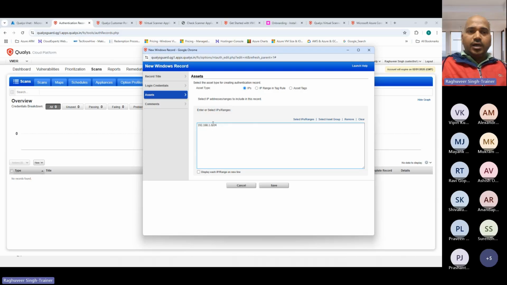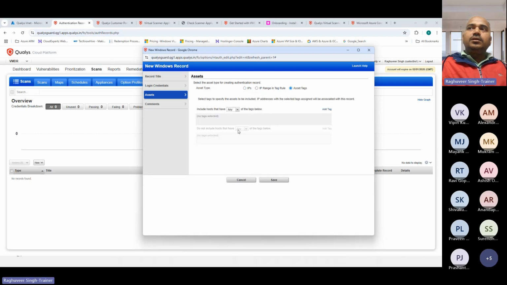If you are going with the asset tags, then it becomes very easy because all your assets have certain tags on them. I'm assuming that you're following the best practice, which basically says that all assets must be tagged. So you can directly put the asset tags also.